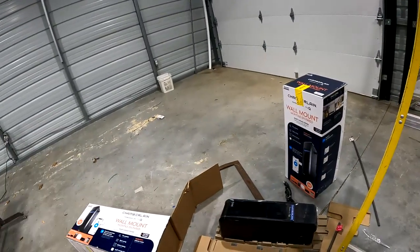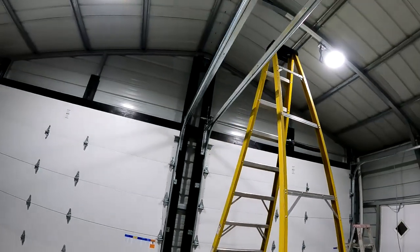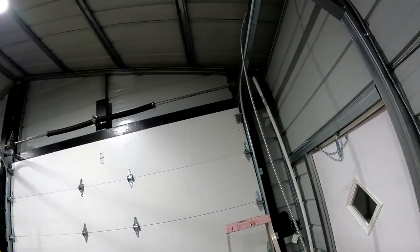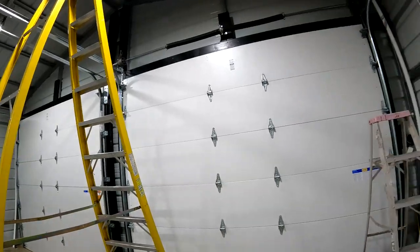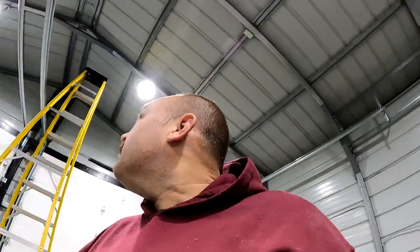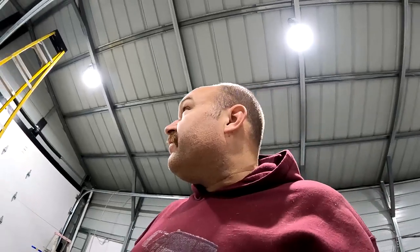This is going to go on the end. If you look at that tube we just installed, it sticks out so far on one side, so far on the other. I wasn't exactly sure. I would like to put the door openers on this side and this side if they'll fit. That way I don't have to run wire all the way to the other side for no reason. So I am just trying to figure out if I would be better off tightening the torsion springs now and setting that, seeing if they work manually, or go ahead and try and install the opener. Then I can slide it back and forth the way it needs to be.